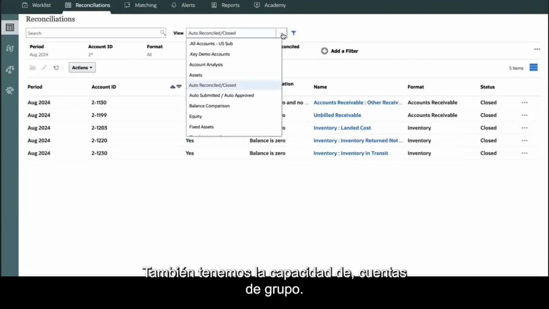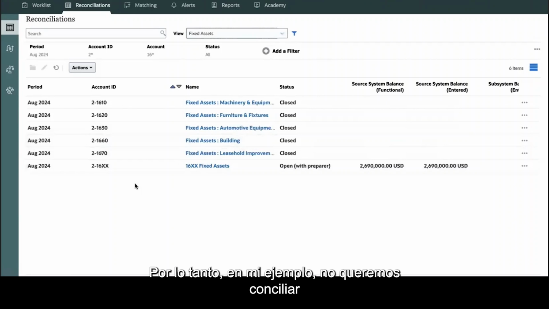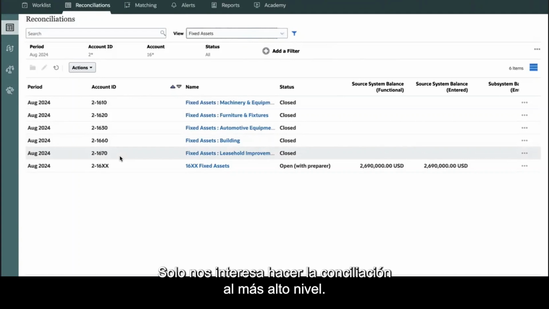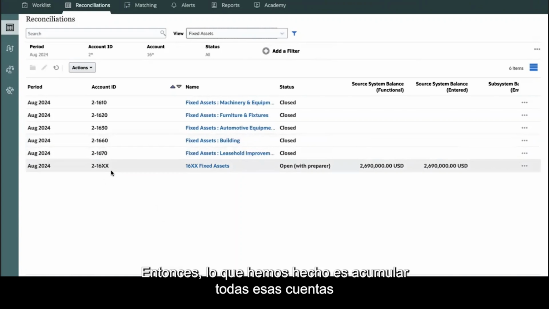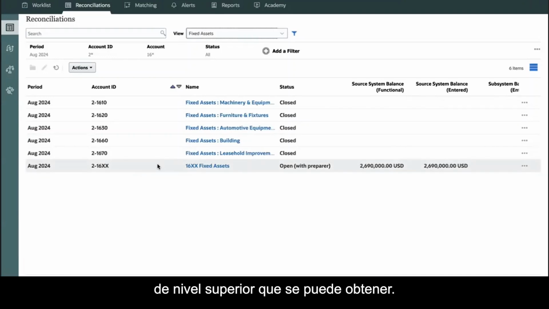We also have the ability to group accounts. So in my example, we don't want to reconcile each individual fixed asset account. We're only interested in doing the reconciliation at the top level. So what we've done is we've rolled all those fixed asset accounts into a masked fixed asset account, and we are reconciling at the top level.